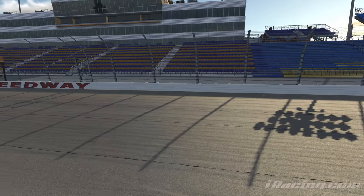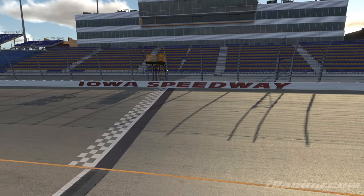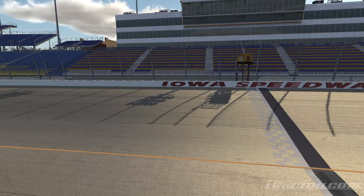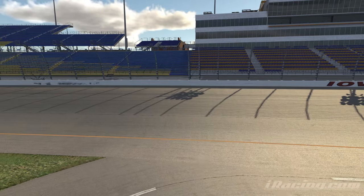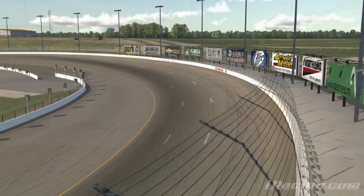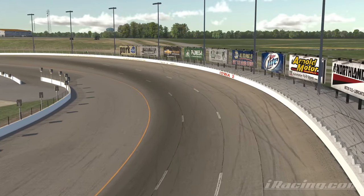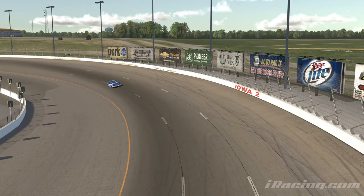All right. Track guides, but this time for C-Fixed, or NASCAR trucks, if you will. And I don't really do much of these, so I can't really comment on anything: long run speed, race pace, how the groove might change, because I don't race these. But I can put together a decent lap. Figured I might as well put that out there.